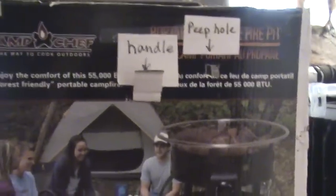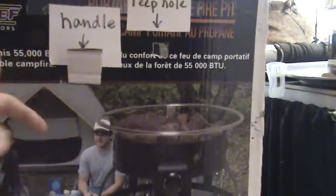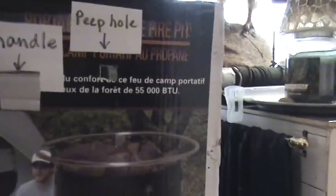It's not real complicated. It's just a piece of cardboard. And you've got your little handle here that I hold on to, and I can't feed him while I'm doing this because I'm holding the camera with one hand. You got your peephole here. You've got your little hand hole here, right there. And this is what I use.